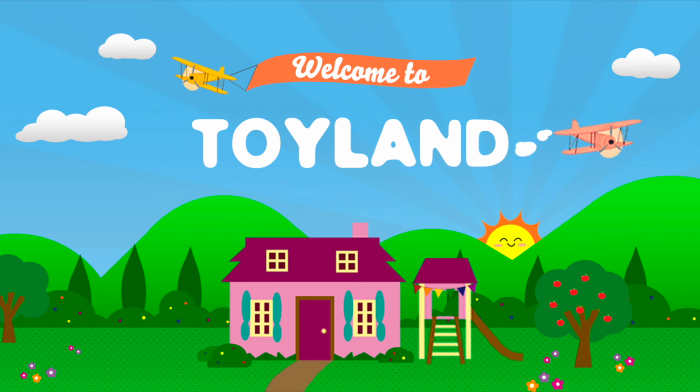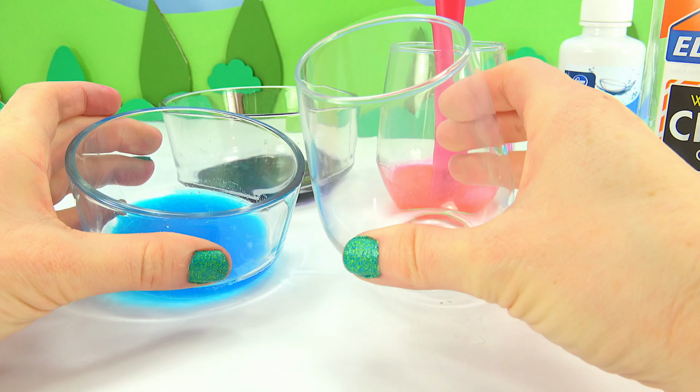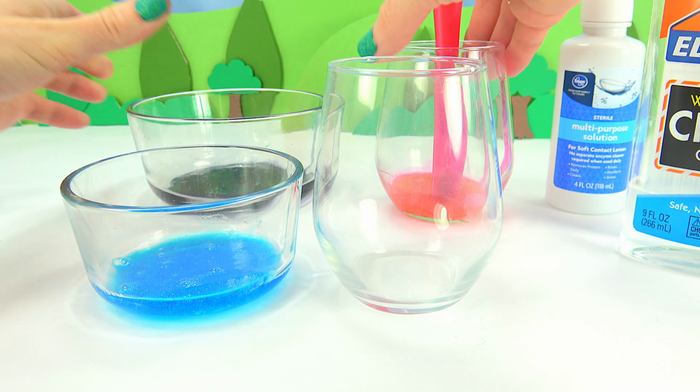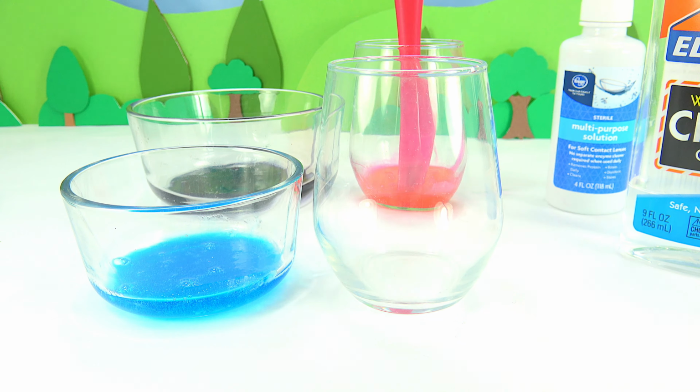Welcome to Toyland! Today, I'm going to be making galaxy slime. To start, I have already mixed together some blue, black, and pink. To get these, I used clear glue, some food coloring, and baking soda.